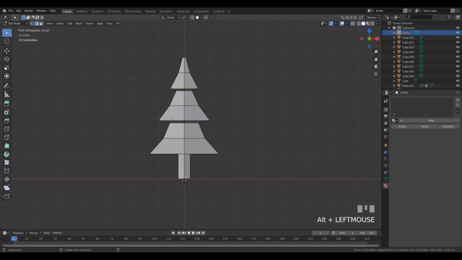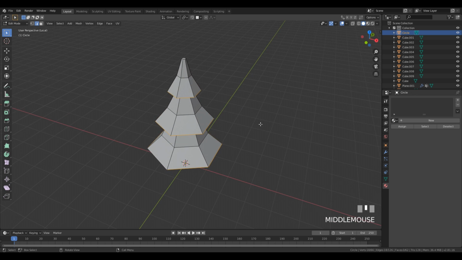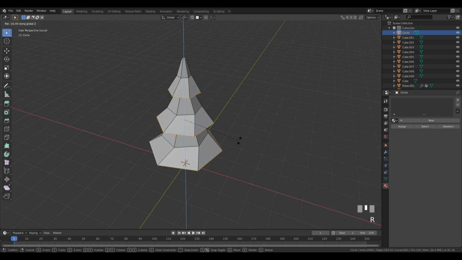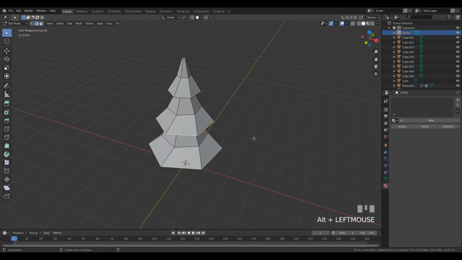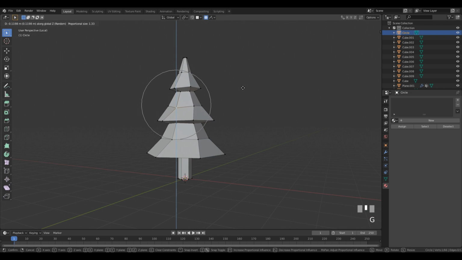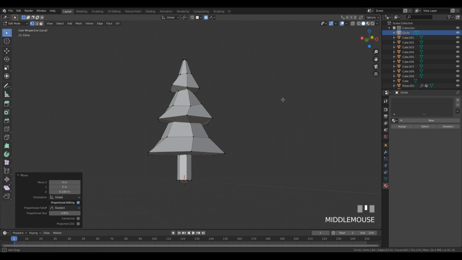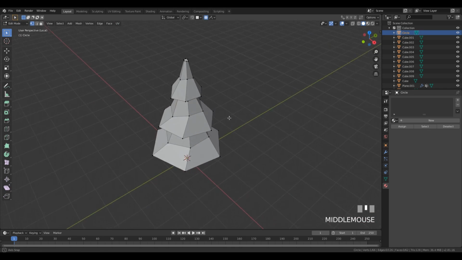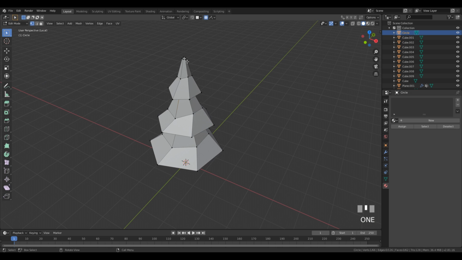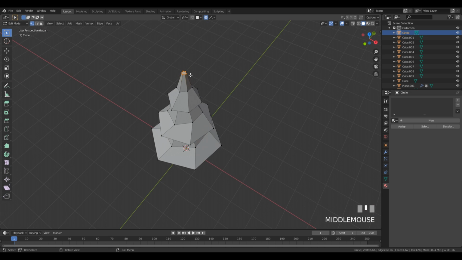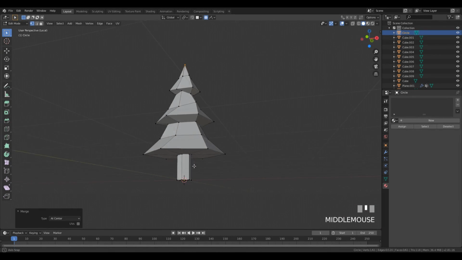And of course you can select these loops and rotate on the Z, so R and Z, rotate them a little bit. Then if you want, you can go to the vertex select, enable proportional editing with random offset, and make some small adjustments here and there. Okay, and finally you can leave it like this, or you can select these top vertices, press Alt M and merge at center, and this is your tree.